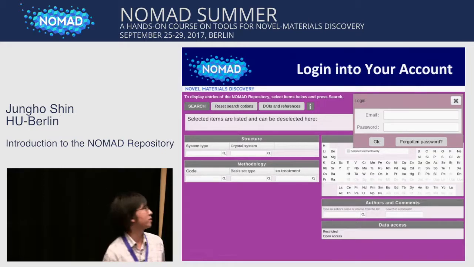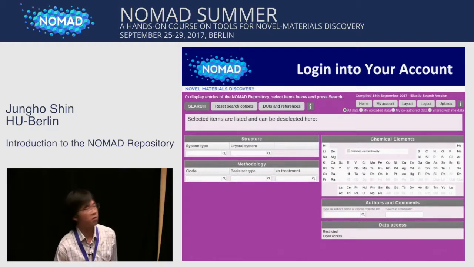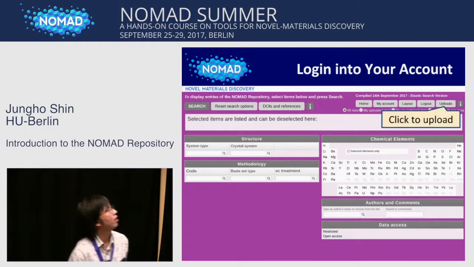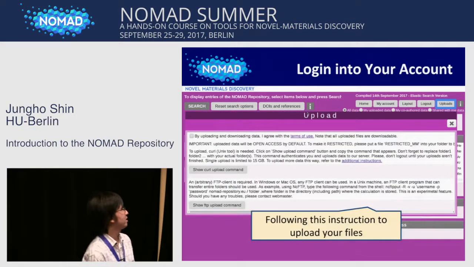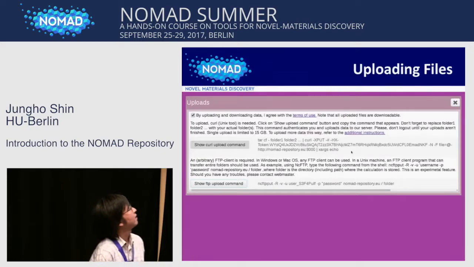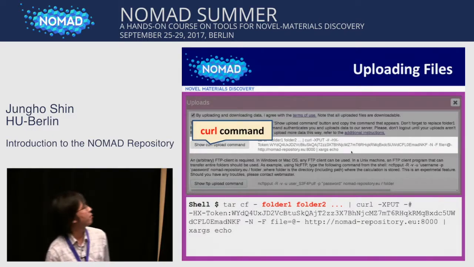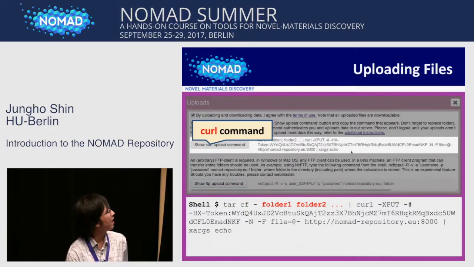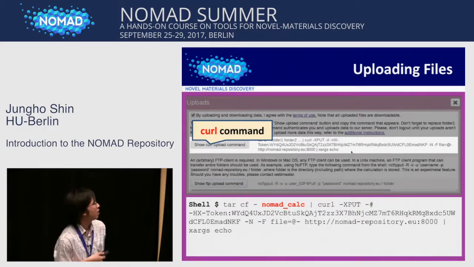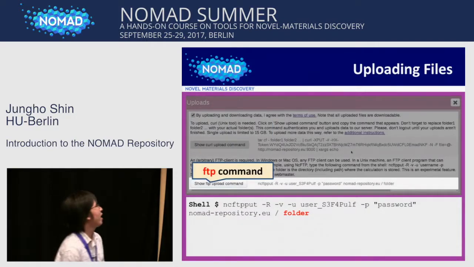You can see the login window, enter your email and password, and this screen confirms you have successfully logged in. If you want to upload your files, click this button and you can see the instructions — just follow them to upload your files. You can then see the text interface for uploading. There are two ways to upload your files: one is the CUI command, where you copy the text and paste it into your shell prompt, change the folder name for yours, then execute the command to upload.